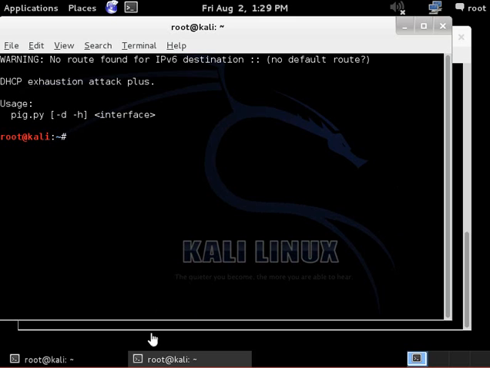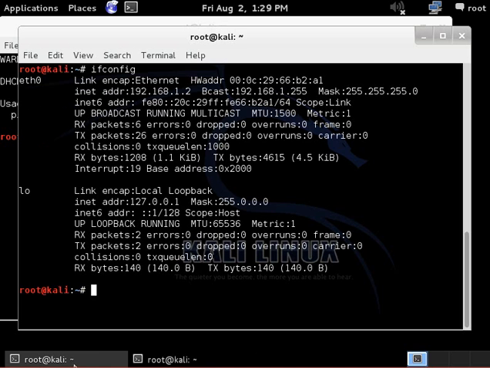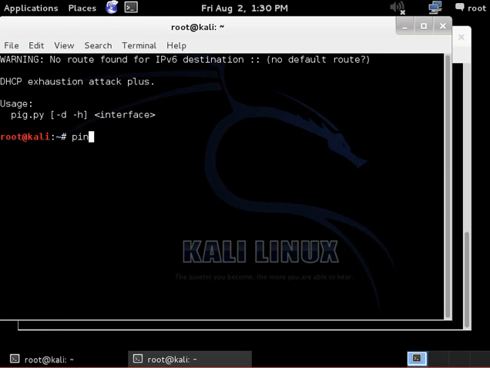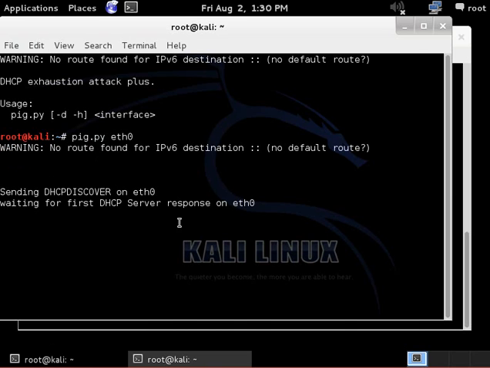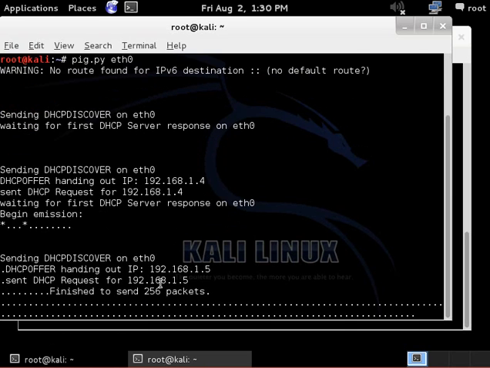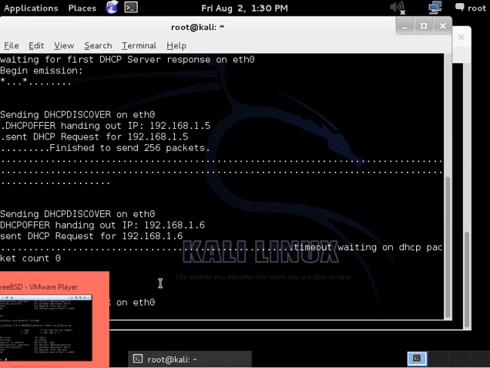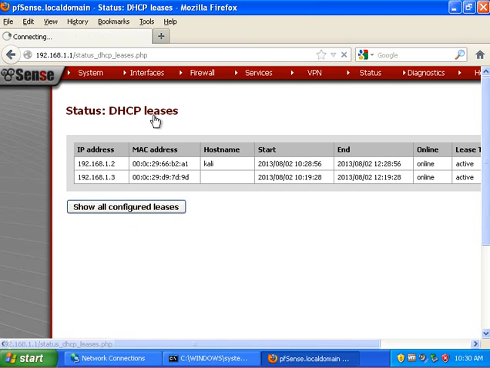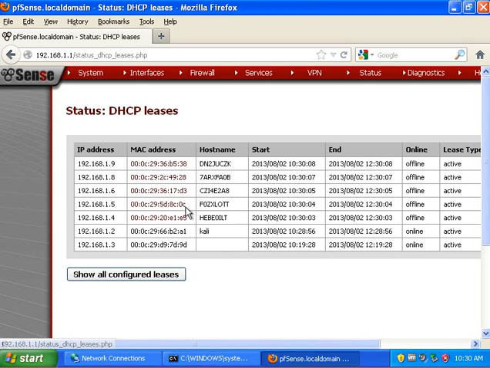Check in Kali. Yes, 192.168.1.2. Like before, we run dhcpig.py eth0. As you can see here, right? It sent fake DHCP discover packets and flooded our DHCP server, right?